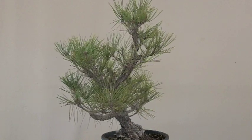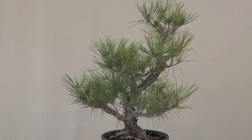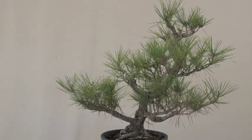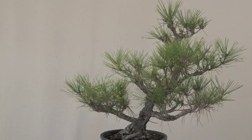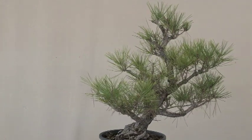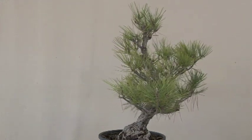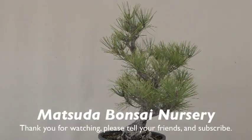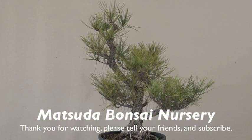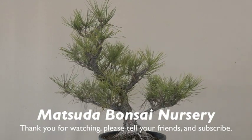Of the Japanese black pine is roughly in that 15 to 22 years old bracket. This one here in particular, for somebody that really likes to finish things with wire, I think this one could lend itself to that. Those branches, if they could be pulled down so it's almost all horizontal and then let it get regrown again, I bet you this will look spectacular. Am I going to do it? No, I'm going to stay with wireless for now. But I think somebody that is really good at wiring could take this one home, I think that will really work. I could just see it. Okay, anyway, this is Hero saying goodbye and keep practicing.